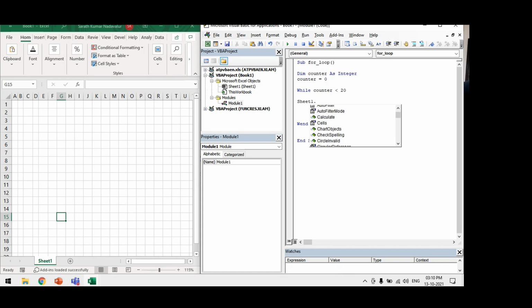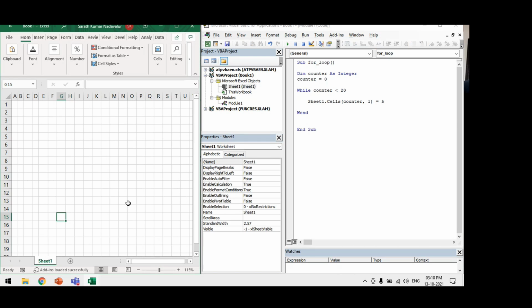So I will write Sheet1.Cells(counter, 1) = 5. If I run this, what happens? If I just run this code, something weird will happen.